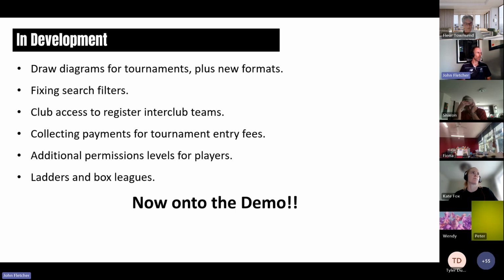And of course, we've got ladders and box leagues coming too. Ladders is available now. I won't spend much time on that today. I'll do a quick overview. We'll do a separate webinar on those casual features at another point, but that's out now, and also we'll have box leagues available shortly too. So lots happening, and I'll go through competitions and how it is now.